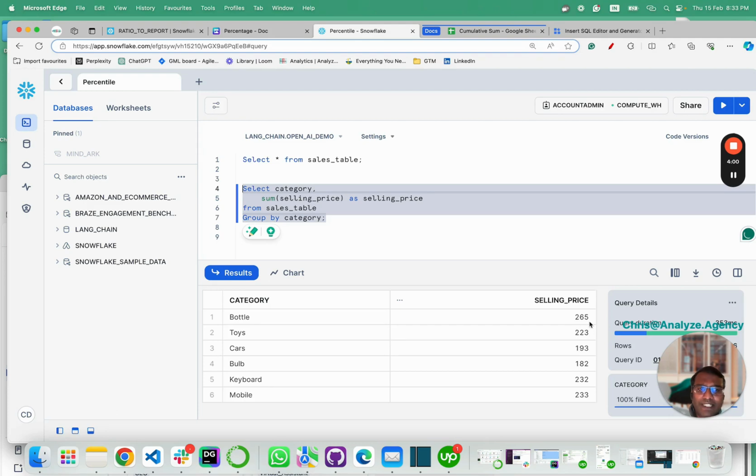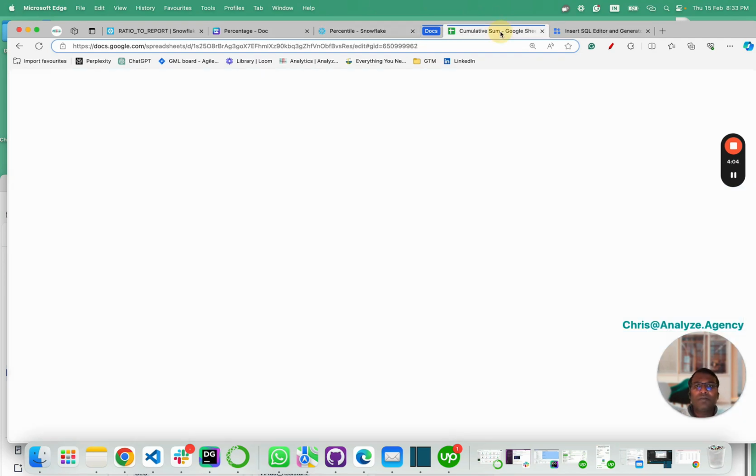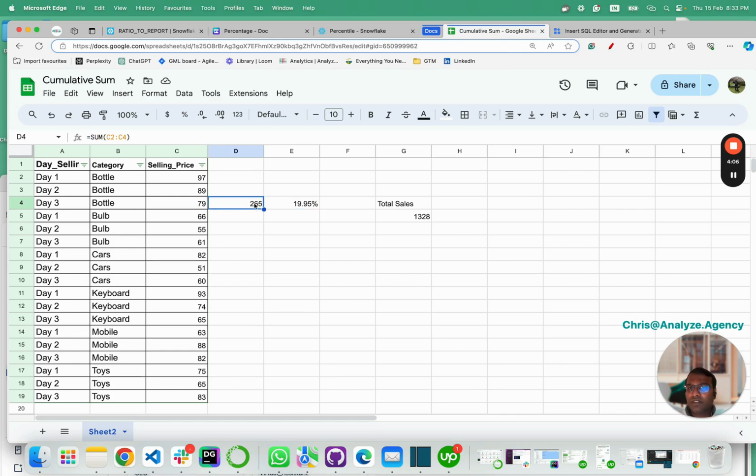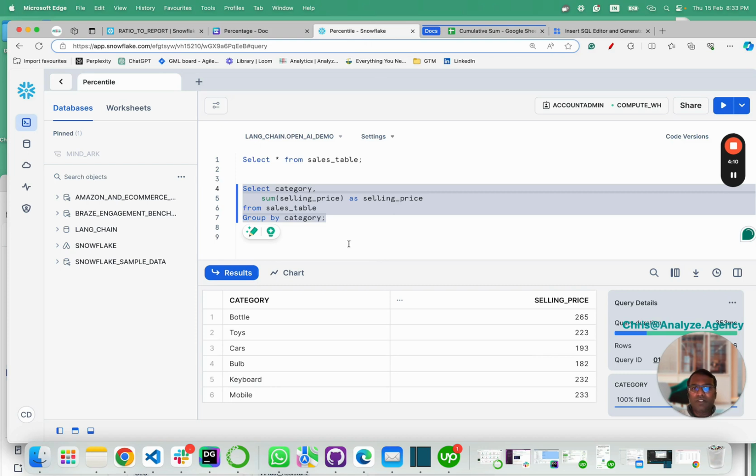So for bottle we get 265, for toys we get 223, and so on. Remember we got the same 265 here. So we are on the right track.